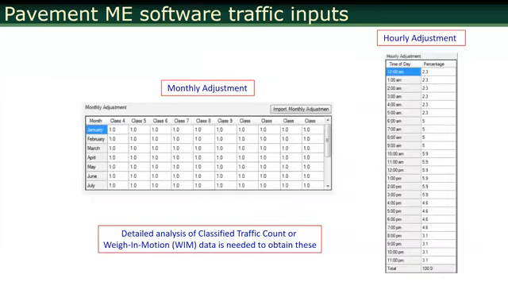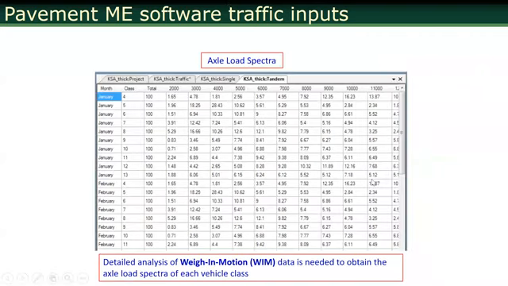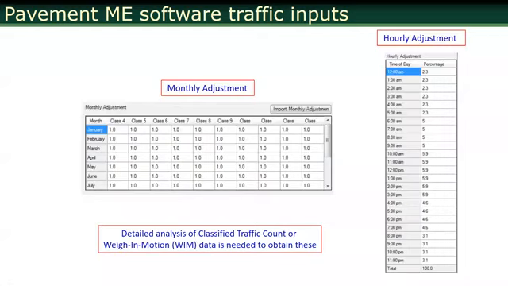Okay, I believe I have an example on how to actually calculate this. Monthly distribution. The original comes with a 1 everywhere, meaning that there's no change from month to month in the vehicles.